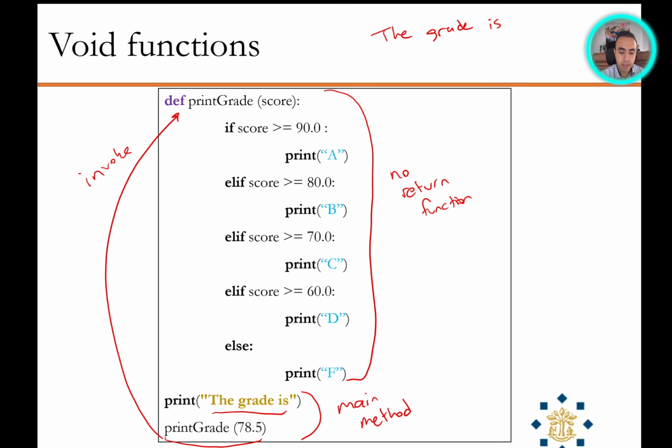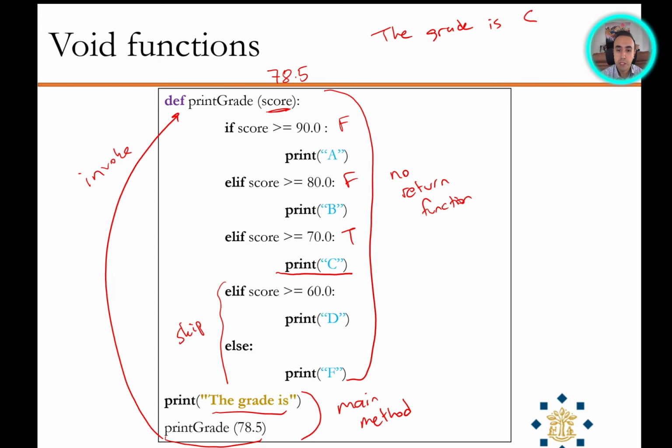And again, we passed 78.5 as an input to score. Here 78.5 is not greater than 90 or 80, but it is greater than 70. So we skip the rest of it, and we are inside here and we print C.